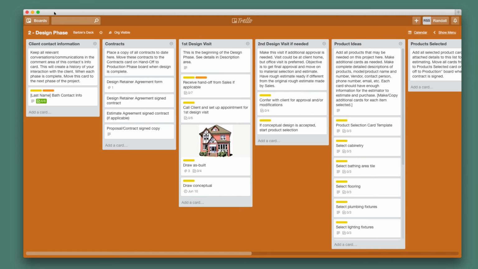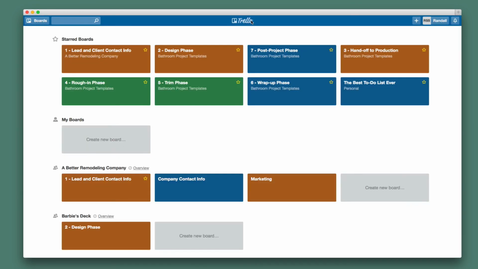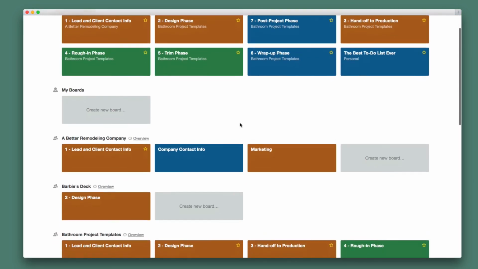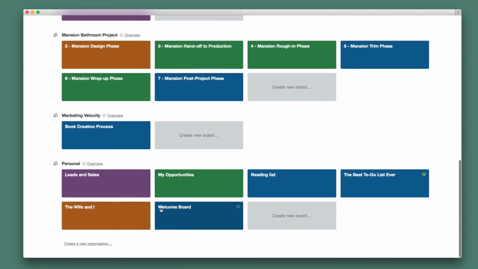So all you do is every time you have a project, create an organization, and then pull these boards off of whatever is the appropriate template, whether it's kitchen, bath. And once you get all these built up, it'll be really simple. You can see copying and moving is a piece of cake in this thing.